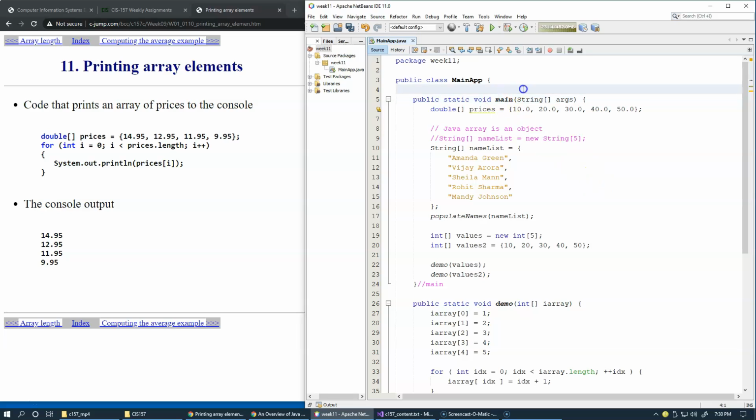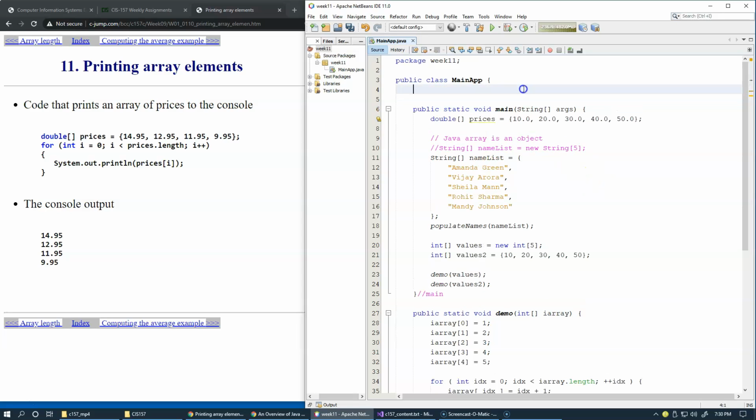So let's just say that we have another public static method which does not return anything, void, and we'll call it print doubles. So it will be obvious that the way we want to print doubles, we can say double doubles.